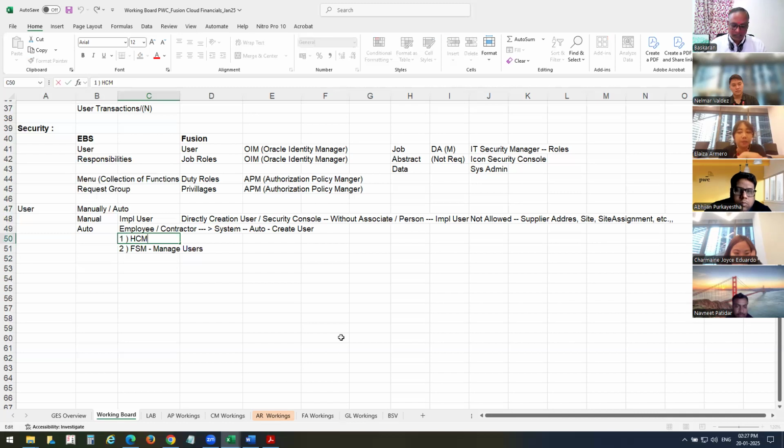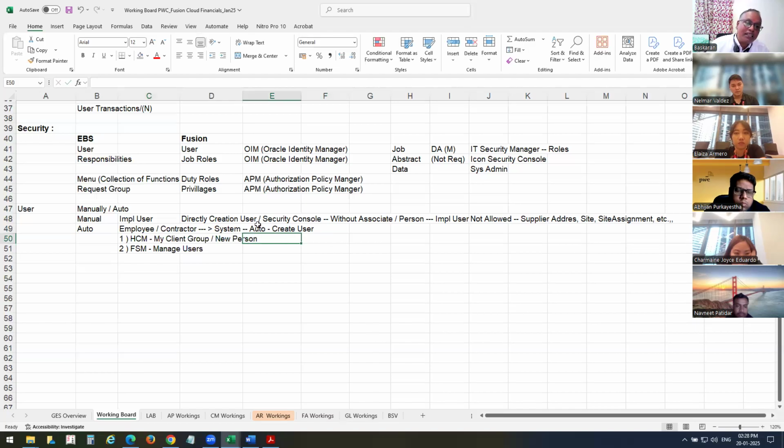HCM means my client group, new person. This is the navigation. We can create an employee, and the system automatically triggers the user. Clear?